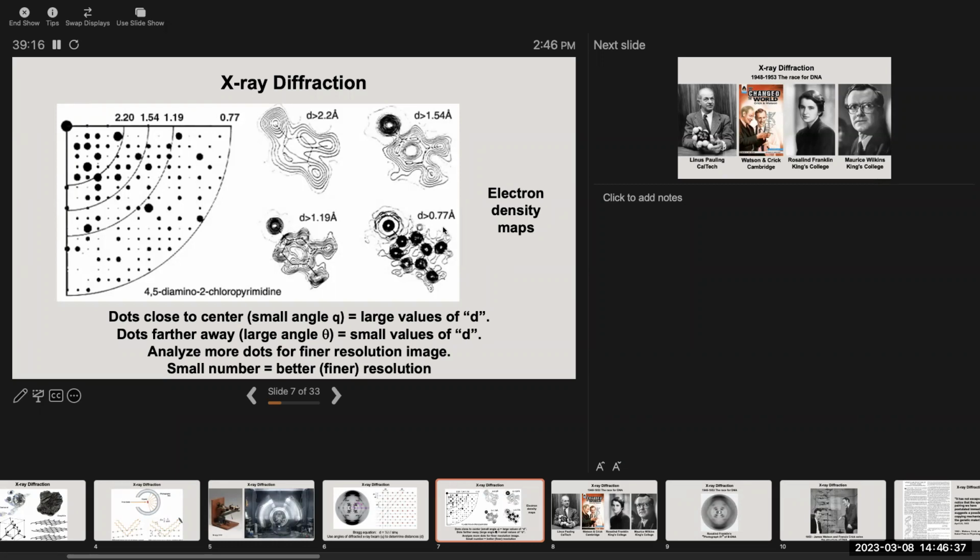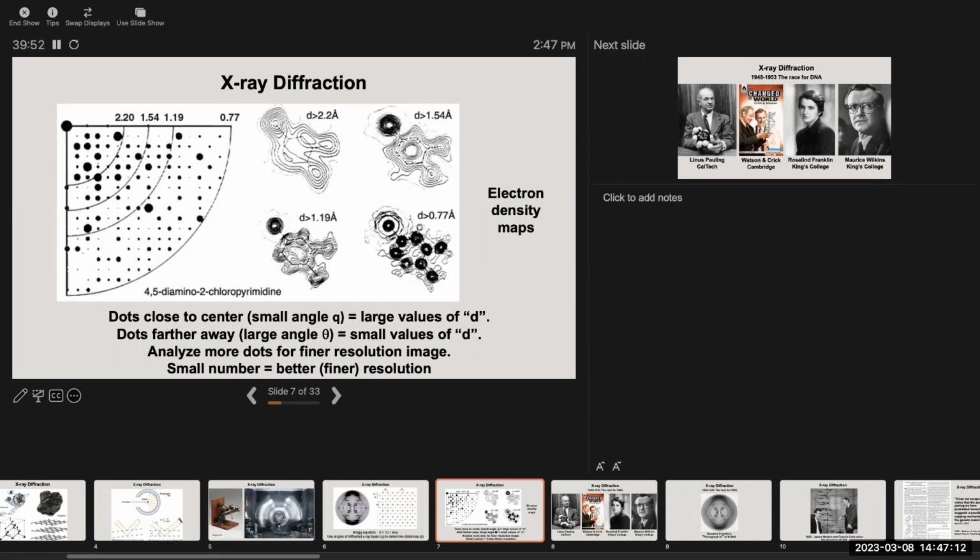So as I was saying before, the reason I'm bringing all of this up is when you go into a database like the Protein Data Bank, you're going to see this resolution value listed with any molecule that was solved by X-ray diffraction. You're going to see this d value, and maybe I could have simplified this and not bored you with so much physics and math, but smaller is better.